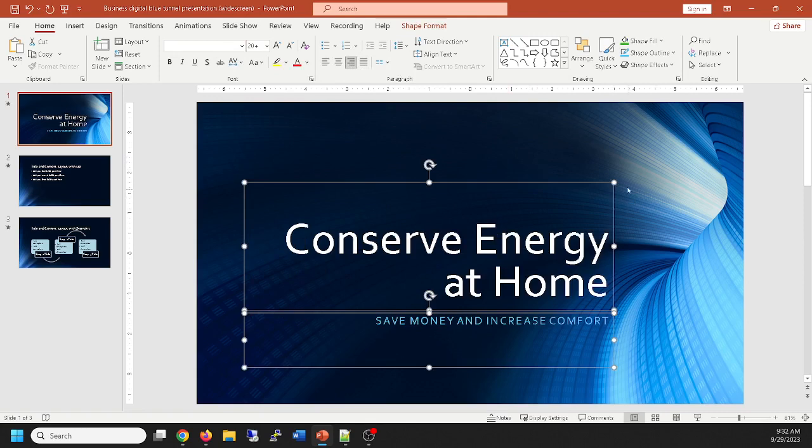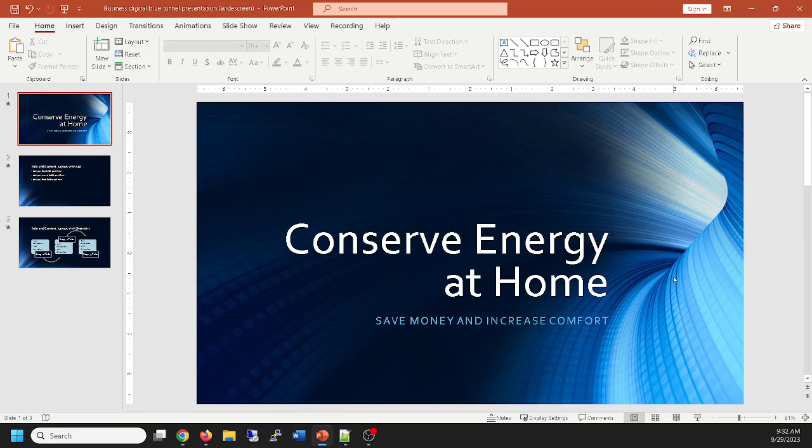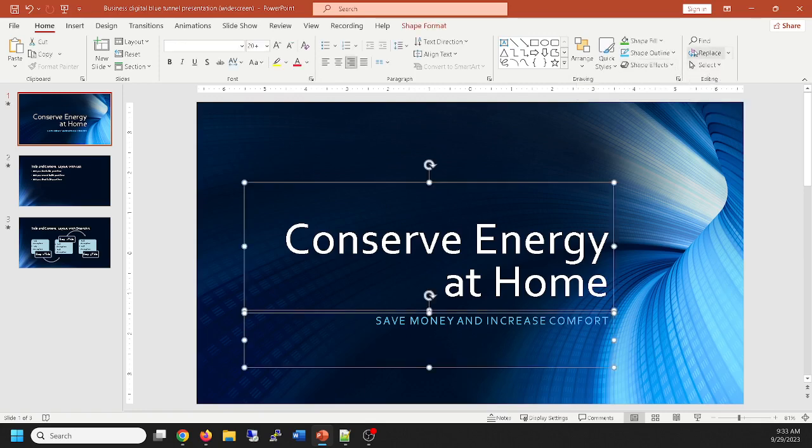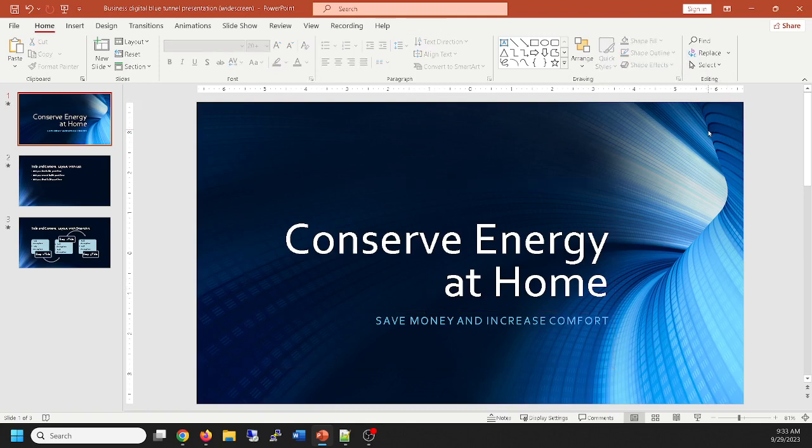If there were other graphics and things that I didn't want right aligned, that's when I wouldn't want to do my Control A. There is also, have you noticed, a Select All over here, although it doesn't tell you it's a Control A. Not sure why they didn't give you a hint that Control A does that same thing. I've used Control A forever. I've hardly ever used this little Select All over here. It's way easier to just remember Control A.